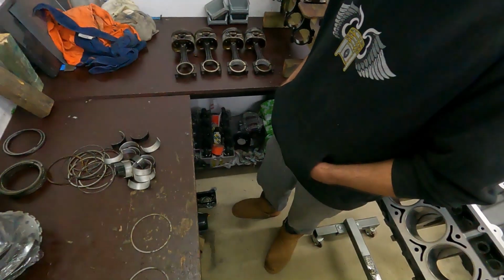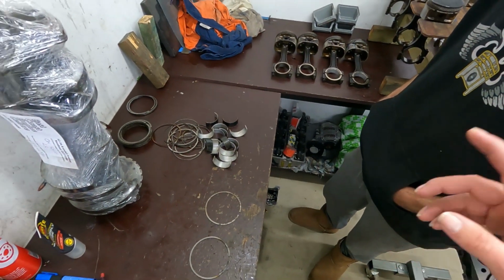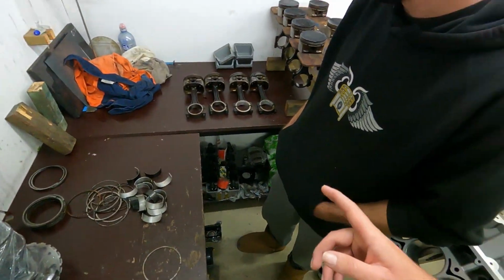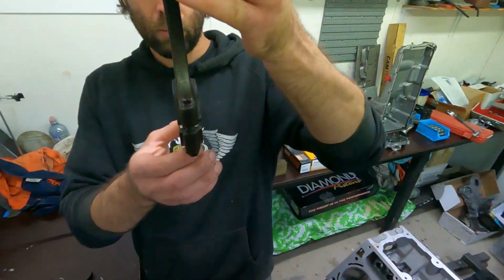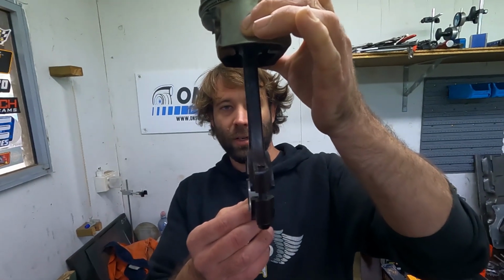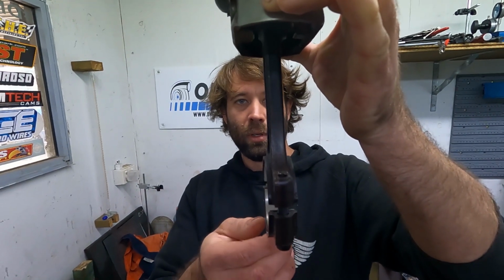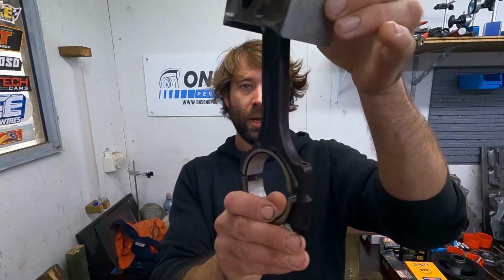Anyway, what we actually found when we had a really close inspection, pulling this all apart, number one: the one that was torched, at closer inspection, actually has a bent rod. So the rod's not straight. You see how that's bent? I don't know if it'll show up on camera, but it is definitely a little bit bendy.